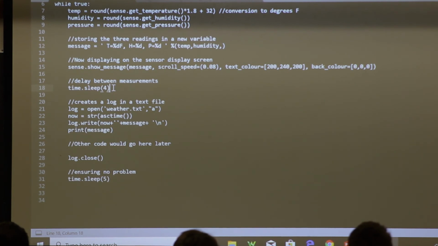Or if we're talking about the text file where your data is going to be stored, it's going to fill up memory mega fast. Because if you're doing it like every millisecond, think about how much memory. If you have 32 gigabytes of memory, that's going to fill up in a matter of maybe a minute, which would be bad if you're trying to have this device last for years, right? So these are things to consider, which is why we probably want to make it a day between measurements.